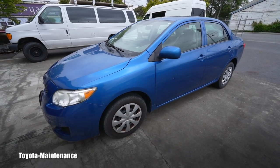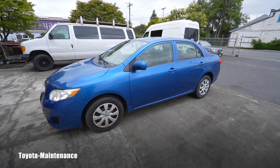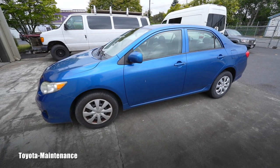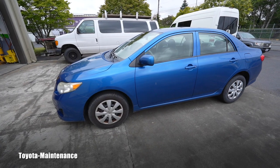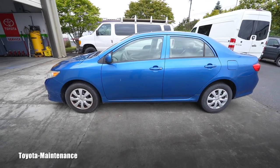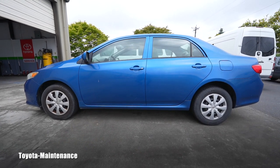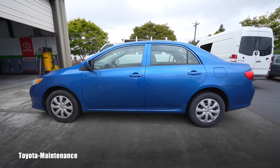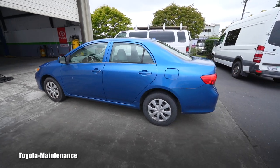Why am I thinking this way? Well, of course you can buy a brand new Toyota Camry, Corolla hybrid, or Prius, but it will cost a bunch of money for a commuter car that you don't really care about — you just want it to do one thing: bring you from point A to point B, from your home to work, as cheaply as possible with these crazy gas prices.